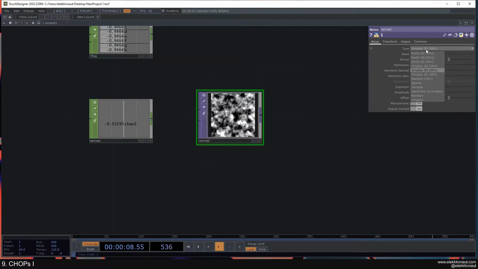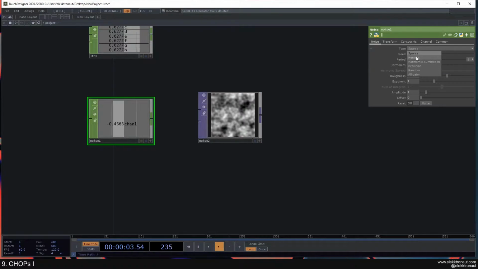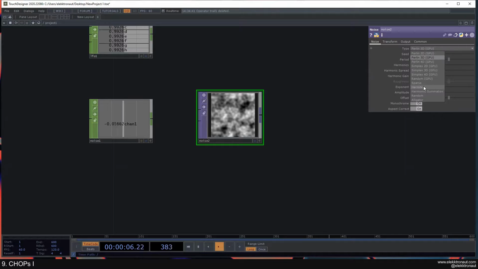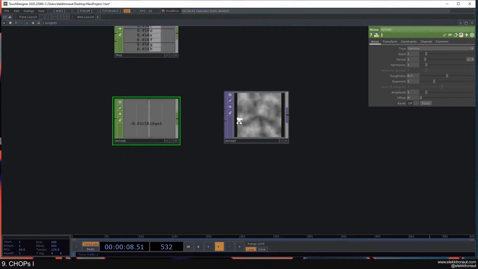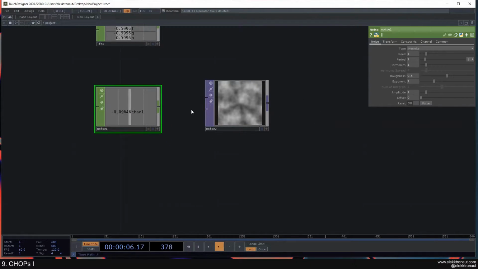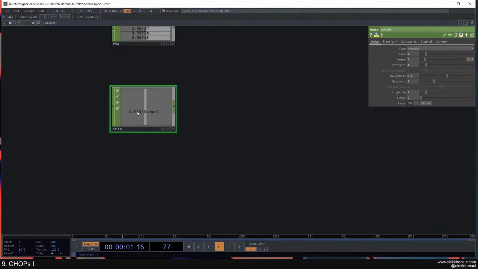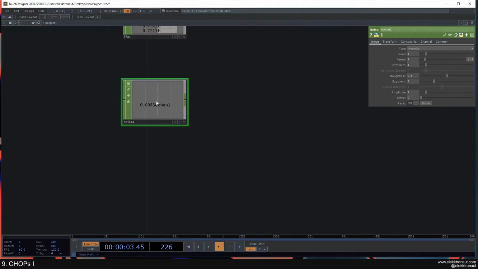As you can see here, it says simplex. We have Perlin here. There are different kinds of algorithms that we can use, that different people have created. And in TouchDesigner we can use these in different ways. Here we're using them as pixels, and here we're just using them as a number or as a sample. So now I can change the period here, change a lot of stuff about this if I want to.